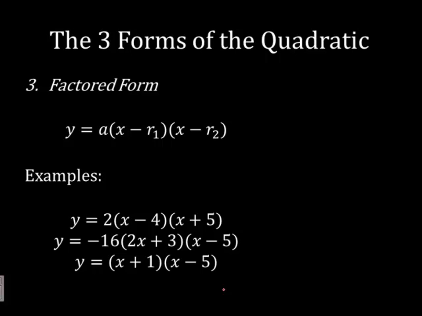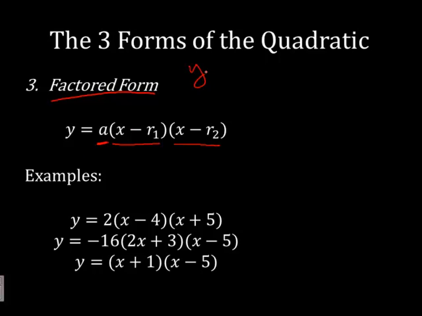And finally, the third form of the quadratic, which is the one we're going to be most interested in as we move further into higher degree polynomials, is called the factored form. So we had general form, vertex form, and this is factored form. It's factored form because you can see the factors of the quadratic, and I have added on a leading coefficient here because oftentimes you can actually factor out a common divisor.